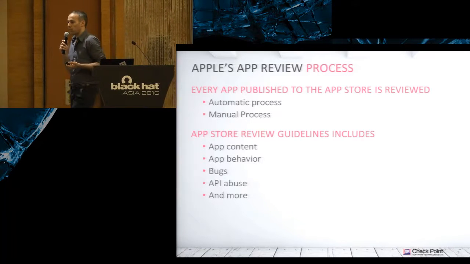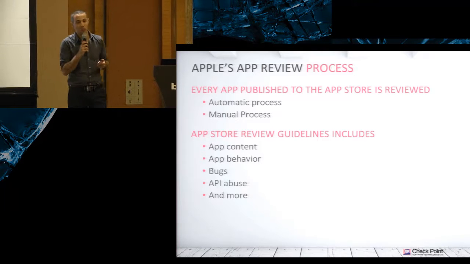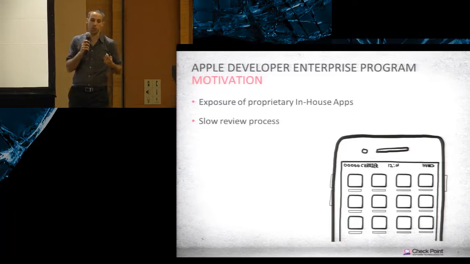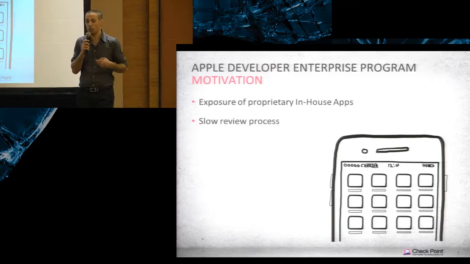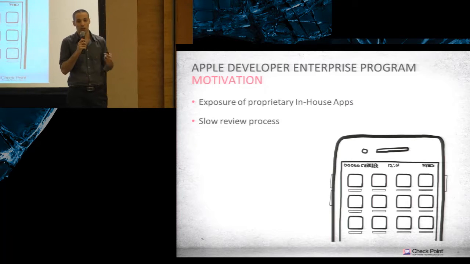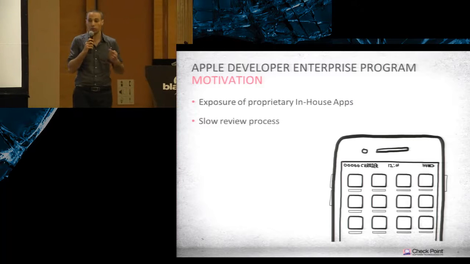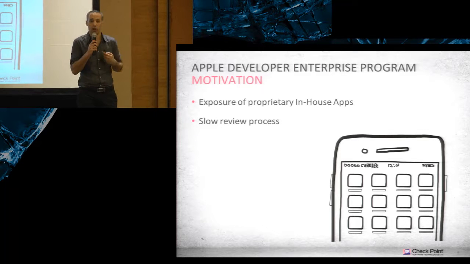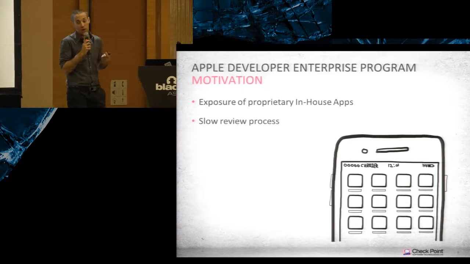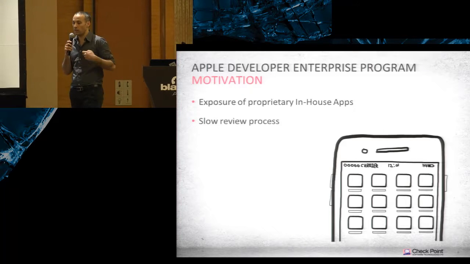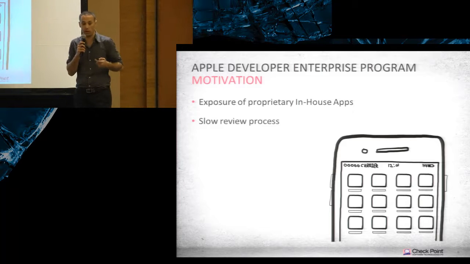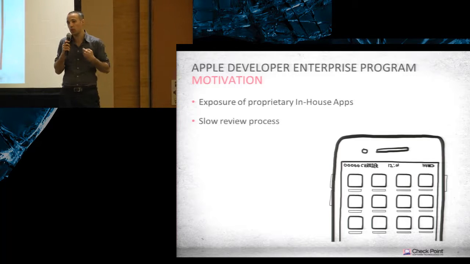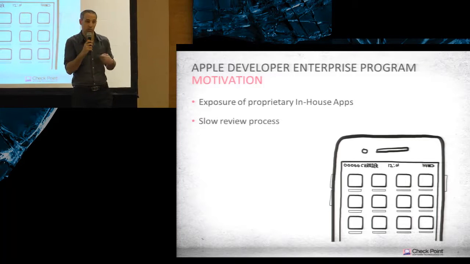The problem with this process is that it doesn't fit everyone. Specifically, enterprises had a few more needs. Their main requirements were as follows. The first is that enterprises want to be able to publish applications to their internal workforce. For example, I want to develop an app for all of my salespeople, and I don't want this app to be available on the internet because it's only for my internal sales force, and I don't want anyone else to have access to it. The second thing is that the process I mentioned before usually takes quite a while and can take several days. Sometimes this is a little too much, and I want to be able to push changes to my employees really rapidly.